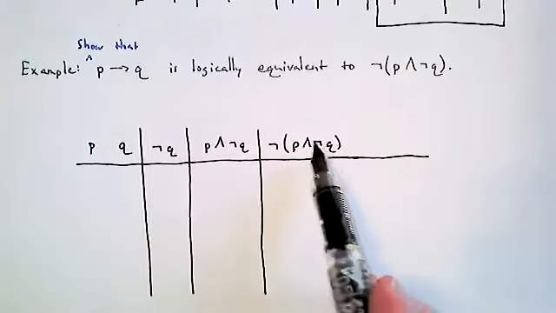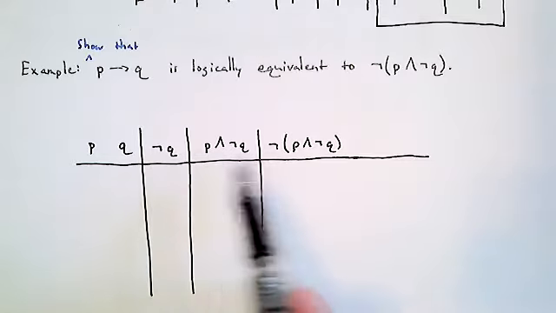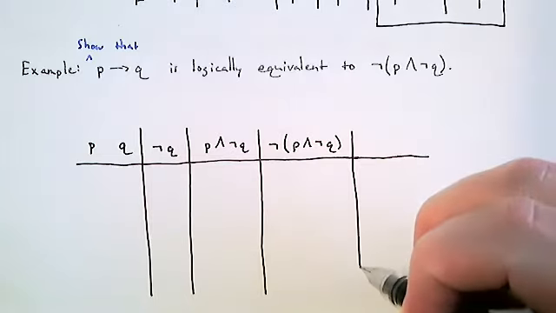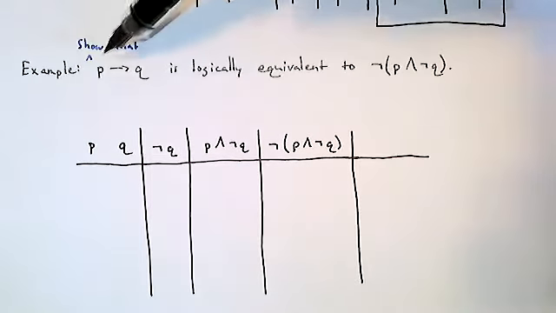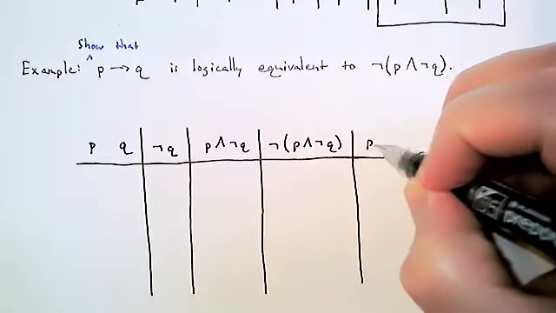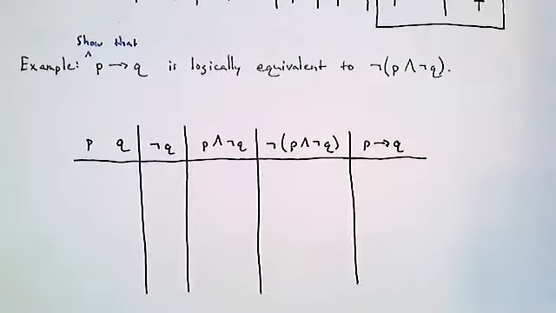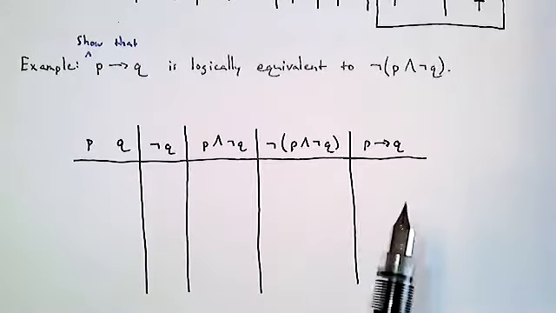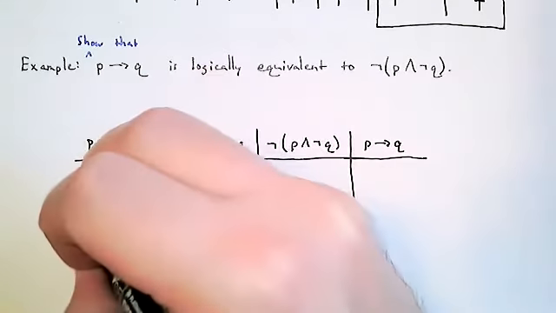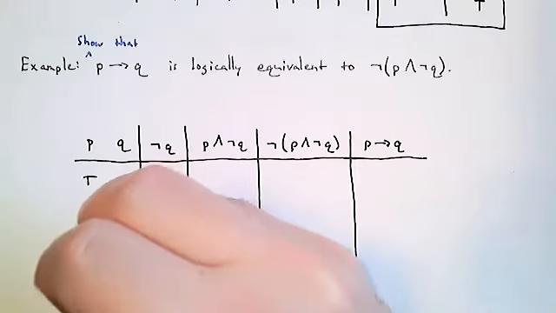So this is how you build up that proposition from the simpler pieces. You do these steps to build up the whole thing. So that's how you might want to think through your table. And then your last column, we can put this as a whole piece, since we already know the truth values for the conditional statement, if P then Q. So now that we have it set up, we can start working from the left to the right, from simple to complex. We have the same 4 combinations of truth values.